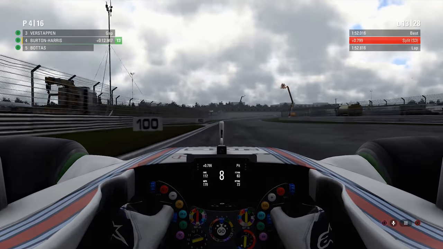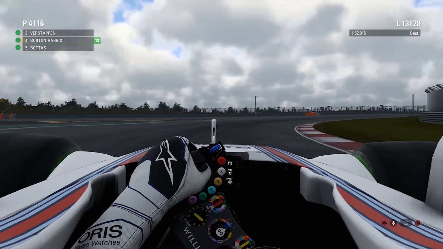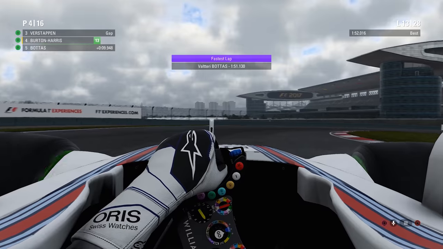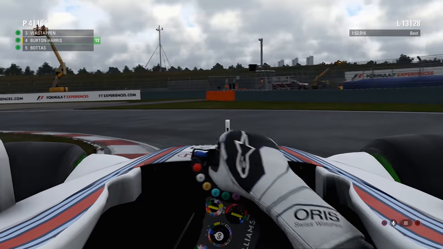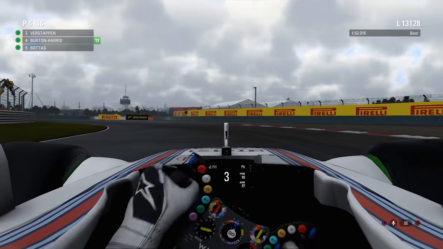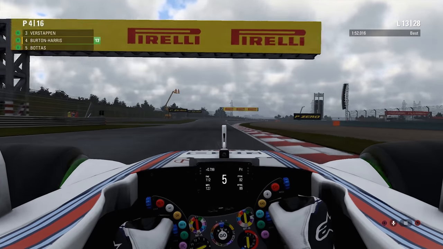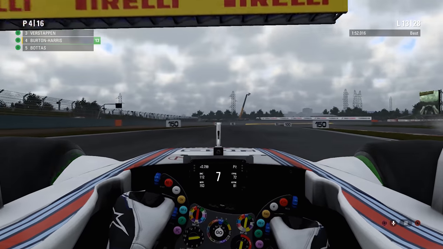Those left side tyres get to 90%, I'm coming in. I'm not going to risk that much, especially when we're in a pretty good position as it is. See, Bottas actually went 2 seconds quicker than us on that last lap. There's going to be nothing left on these tyres by the pit stop, I tell you that much.